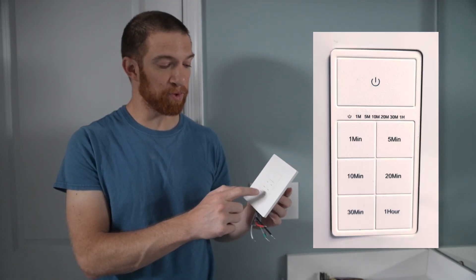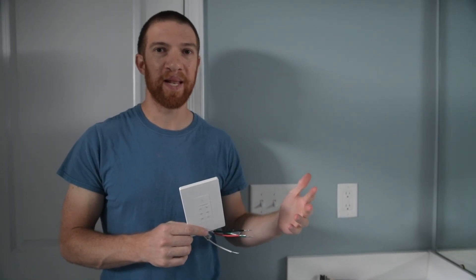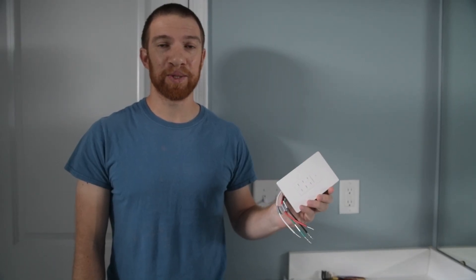The second type of timer has a 10, 20, or 30-minute countdown timer on it. What I really like hooking these up to is the bathroom vent. If you're taking a shower, you want it to run while you're in the shower and then for about 20 minutes after. If you have to leave right away, you either turn the vent off — leaving humidity in the bathroom for a couple of hours, which can cause drywall deterioration, moldy grout, and other issues — or you leave the fan on all day, which shortens its lifespan from 15-20 years down to about four or five, and wastes electricity by pulling conditioned air out of your house. A countdown switch makes running the vent for just the right amount of time a no-brainer.